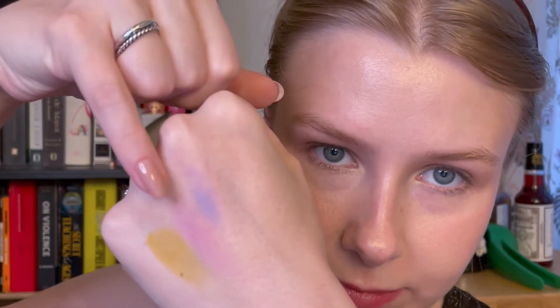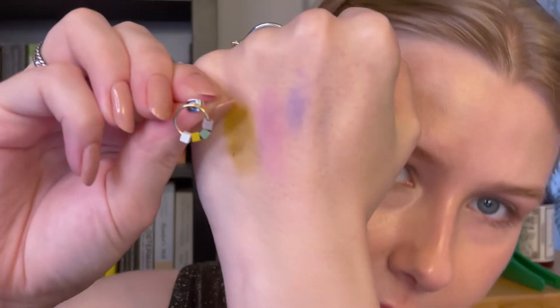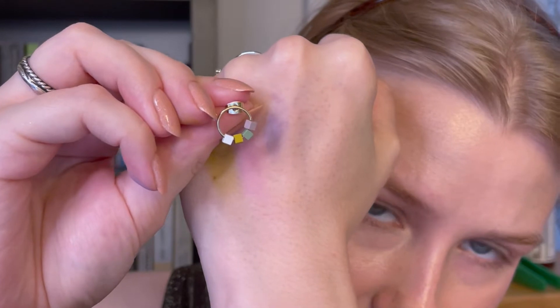I do have a purple that's maybe close for an upcoming video — I'll do a sneak peek. So this is a purple cream shadow. It's a little closer, not quite as gray. I'm actually surprised at how blue this purple is, because it didn't feel that way when I bought it and put it on. But I'll just stick with the powders — I don't want to mix too much.